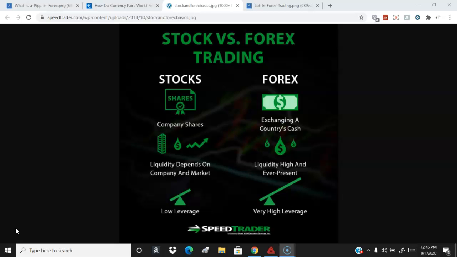Now, I know you've heard a lot of things about trading stocks on Robinhood and some of these other platforms, and a trading term called Forex. You kind of want to know what's the difference, and what's the best one to go with. So we're going to try them both. Right now, we're going to do Forex, and I'm going to take you through everything that you need to know.